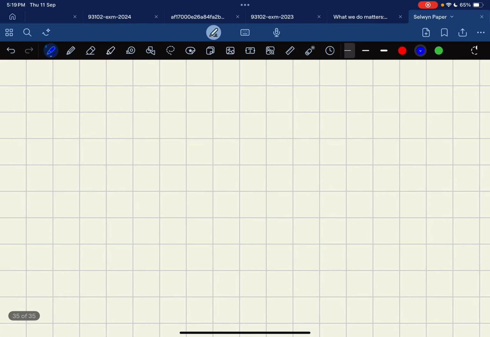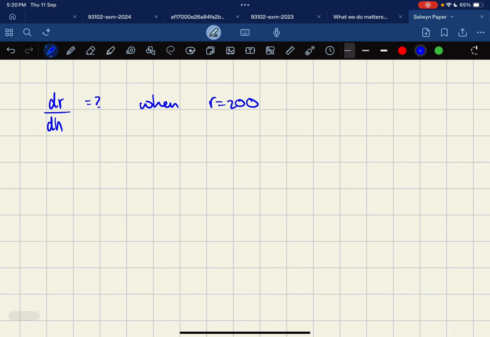Okay, part D. A spherical weather balloon increases in size as it climbs towards space. The diameter of the balloon at launch is 2 meters, and the volume increases by 10,000 centimeters cubed per kilometer it climbs. Find the rate at which the radius is increasing with respect to change in height when the radius is 200 centimeters. So the actual question is find the rate at which the radius is increasing, so dr, with respect to change in height, so dh. What is this equal to when the radius is equal to 200 centimeters? We've been given information here as well, where the volume increases at 10,000 centimeters cubed per kilometer it climbs.